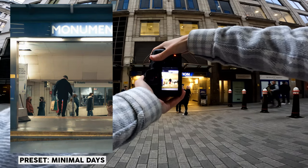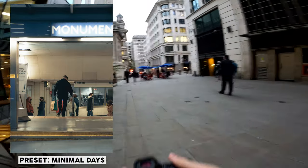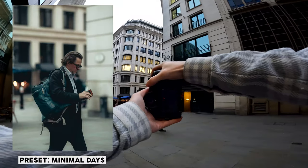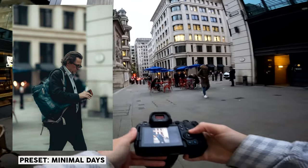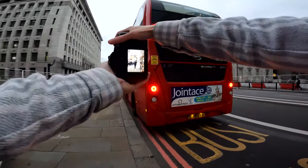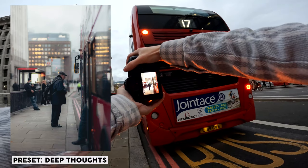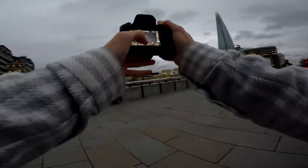Just this lone man at Monument station — probably a couple of nice cinematic shots there. That is so sharp. I mean that photo isn't really of anything, just a guy looking at his phone, but it looks so responsive. Let's get this guy just getting onto the bus here — nice and shallow depth shooting across the bus. Let's see if we can get Tower Bridge in there as well.